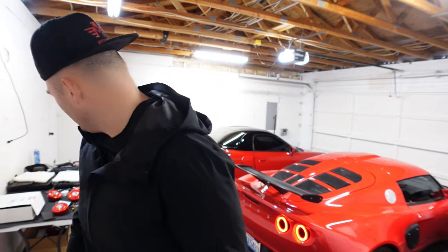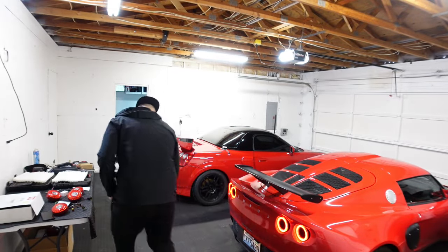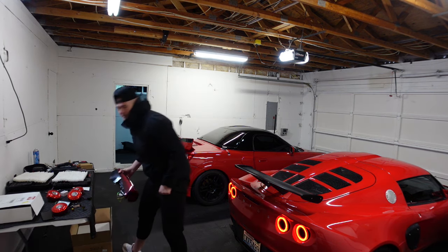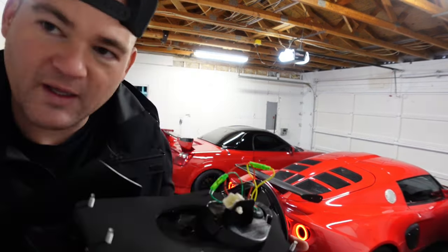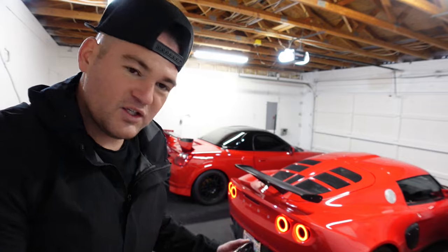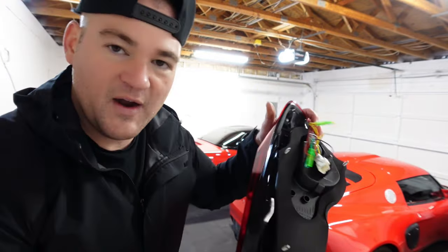I actually have some taillights that are mass manufactured for the FRS. Let me grab them. We're going to be doing these soon. Lotus is a niche car, and there are not very many of them. The FRS, they made for one year, and they probably made more FRSs than all of these. That being said, his product is just as quality as this mass manufactured market. So if you want a good quality product that will last, obviously look at these.